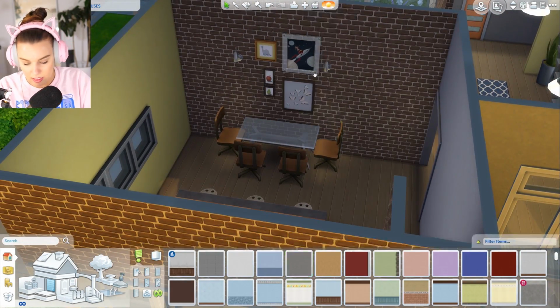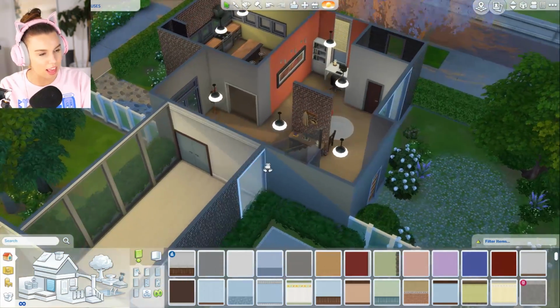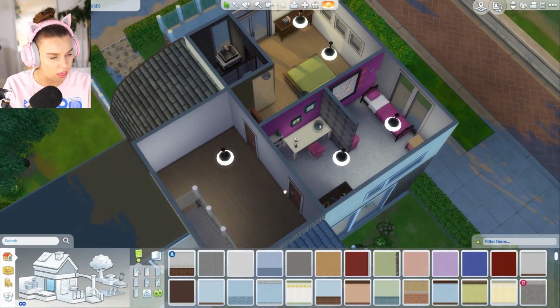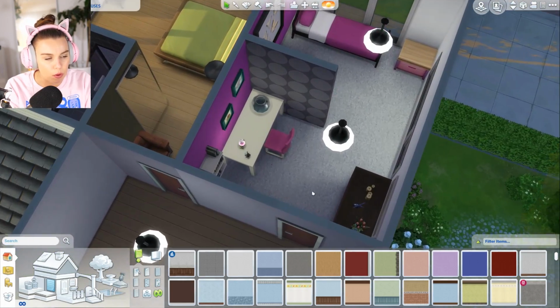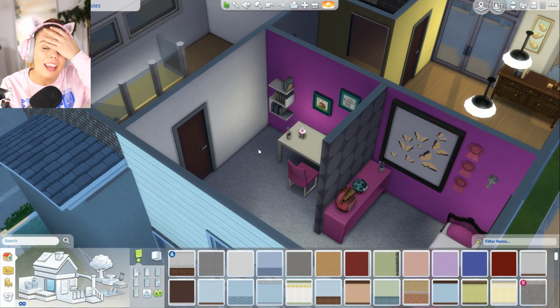Ooh, and I like this little arrangement of paintings and very industrial chairs. I kind of remember this. And then up here, there's nothing. Okay, I must have been working on a budget or something. We must have been watching what we were spending. Oh, I remember this sim. I've forgotten her name though.